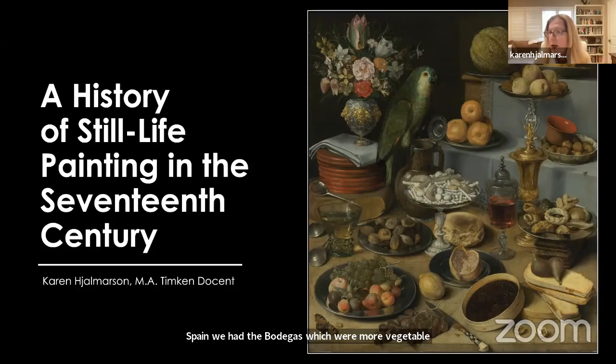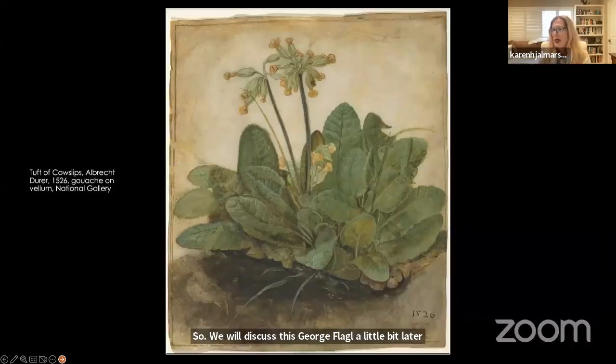The other thing I want to talk about really quickly, and you'll see it, is the use of light. Light becomes very important in still life painting, particularly when we look at the work of Caravaggio, for example. He was the master of chiaroscuro, highlighting light to create shadows and depth, where the Spanish artists use what is called tenebrism. Tenebrism is this very inky black against an object that just really serves to highlight what we're looking at.